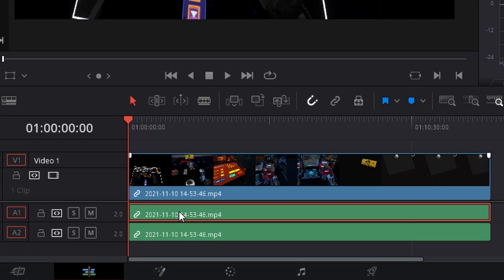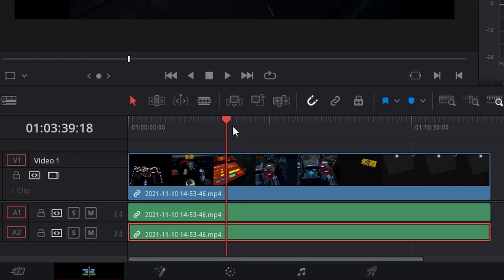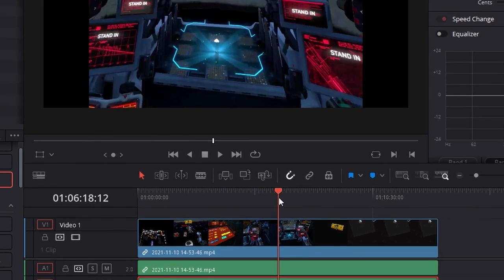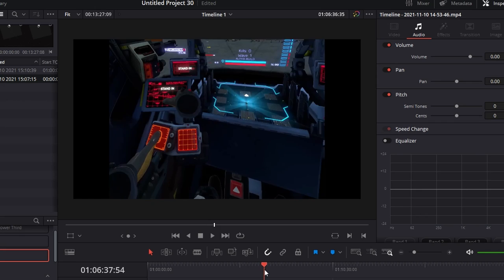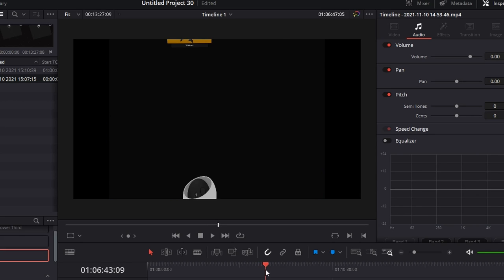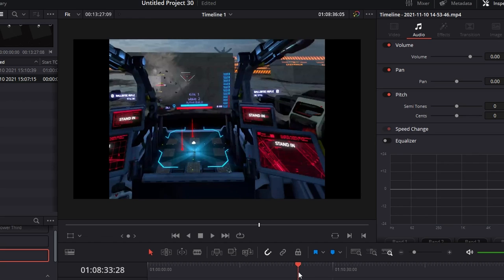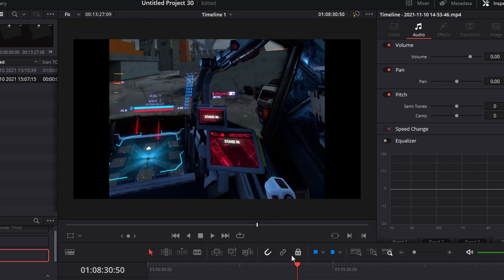Remember, the first one is the game audio, the game sound. The other one is my voice. And if you play it, let's see, we can play both the action and some voiceover. Here we go. So I'm going to stop. Now we're going to play. Everything that you hear right after I click play is the voice from the video and the game audio. So I'm pressing play and you hear the recording.